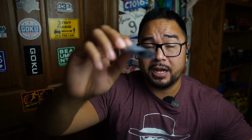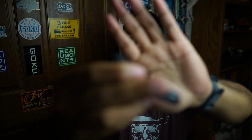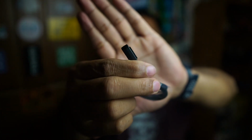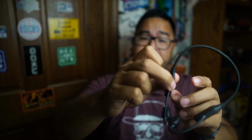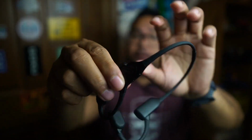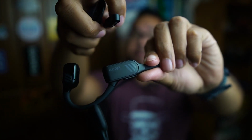I have the other one actually plugged into my USB charger already. So it has two chargers, and it does have this type of charging plug. This is a proprietary charging like that. So if you guys see that, it is a proprietary charging. And the way that you would charge it is by putting it right here. If you put it right there, it just magnetizes automatically to it.